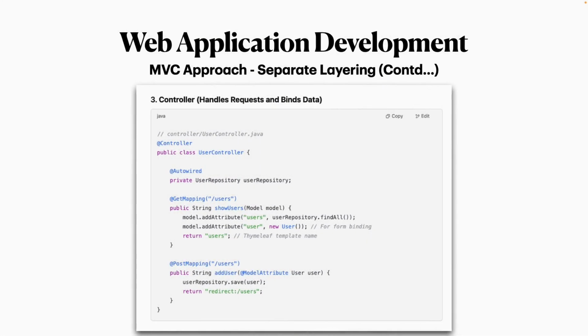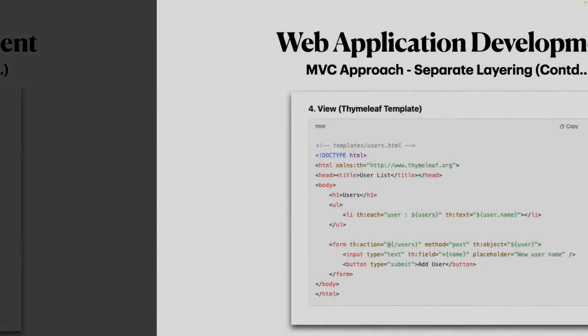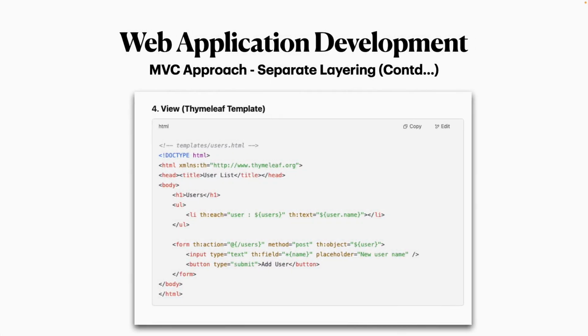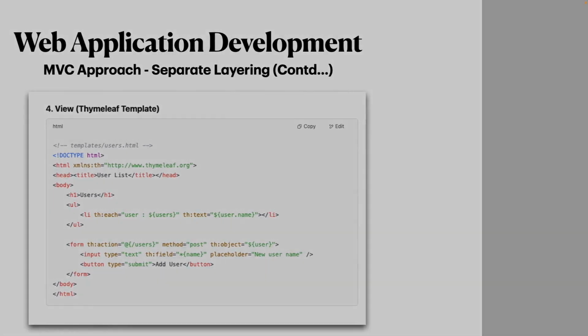Here is the controller, which handles the incoming request. It is usually annotated as a controller, and then we say a get mapping or a post mapping, and then what it is going to do, for example users. In this case we are showing a Thymeleaf template as part of the view, which primarily goes with HTML tags and a few additional scripts. Instead we can also go with a complete JSP. Here, with EL and other ways of implementing objects like a user from the server side, we will be able to do it that way.